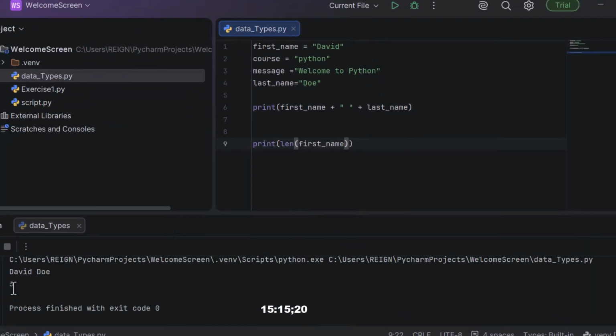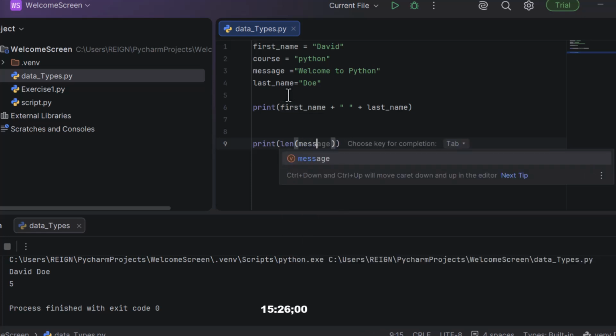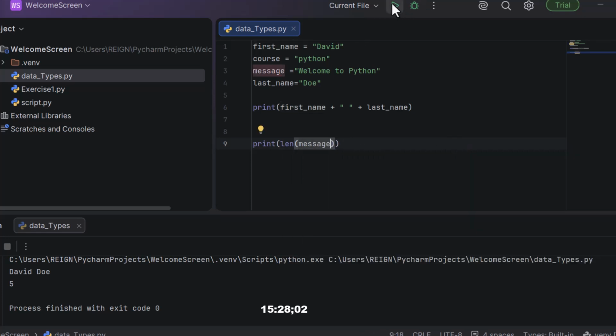Now you can see that variable has 5 characters. Now let us confirm the variable message, welcome to Python. When I run this, you can see it has 17 characters. So the spaces in between the text have also been counted as characters.